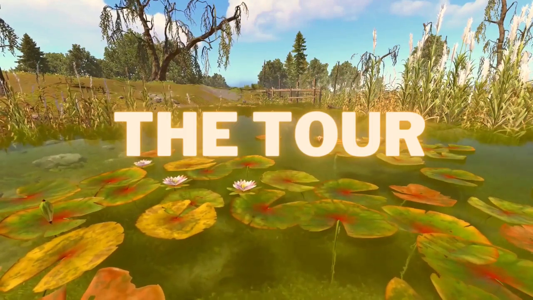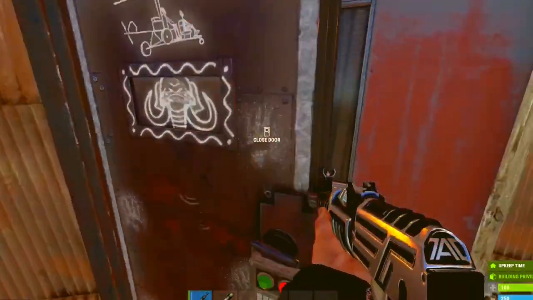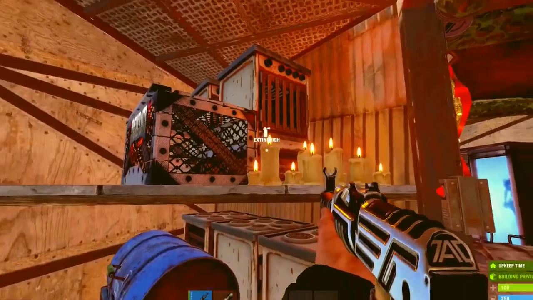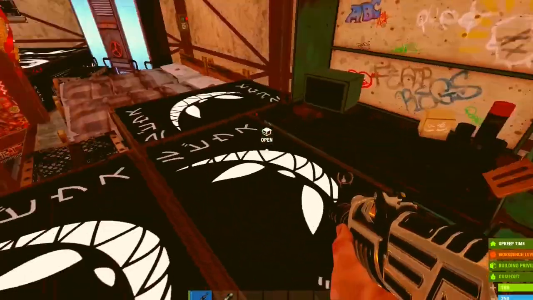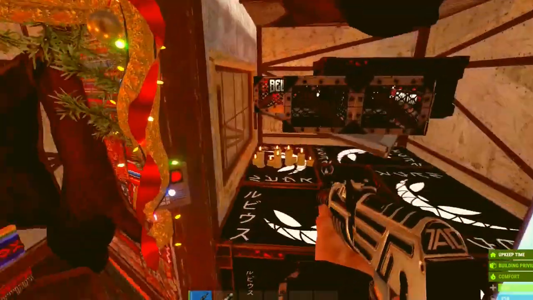Alright, let's get right into the tour. So our tour starts in a simple airlock heading to the upper floor. We have got 10 electric furnaces right here, 8 large boxes and at least 5 small ones. You can fit some more inside if you want to.